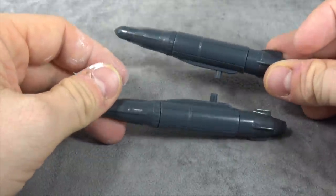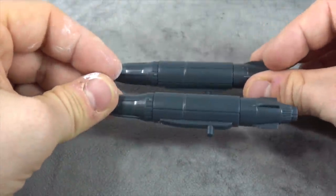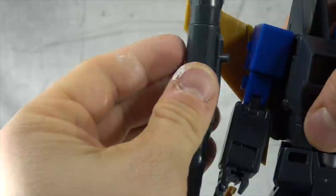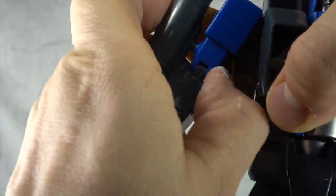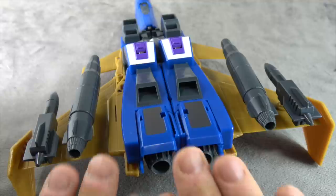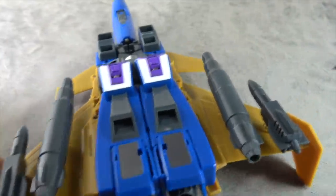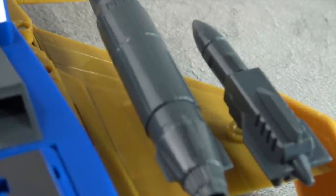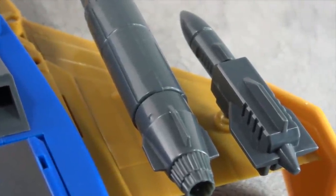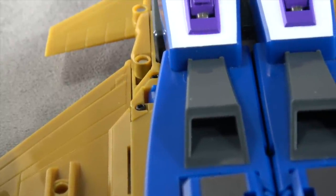He comes with two larger missiles that he uses — don't mind the white paint, I'm working on a diorama. These larger missiles you usually only have on the G1 toy, and he has them in the alt mode in the cartoon. These two can also peg into the arm using the same peg-and-hole system and fit into either hole on the underside of the wing. However, I will note stress marks around the holes — that's not the only hole having them.